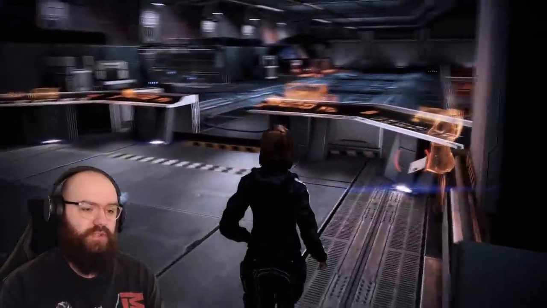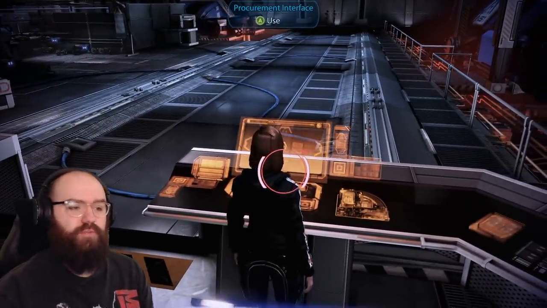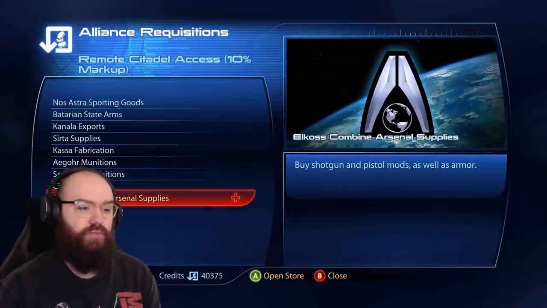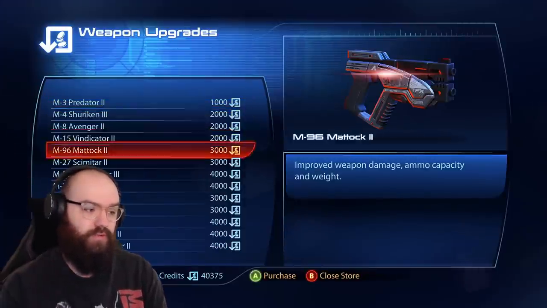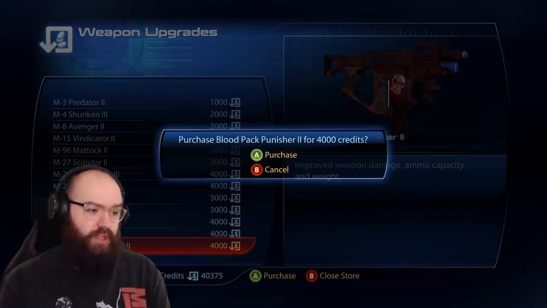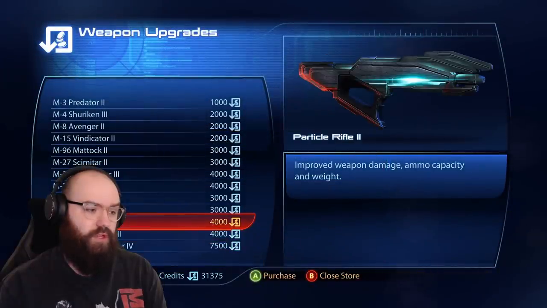Cool, so I guess that means when we go back to the Citadel, we should be able to see him. He'll be off the ship somewhere, we can talk to him. Which is pretty cool. We got a whole bunch of shops now, but again, 10% markup. Weapon upgrades, of which we have a bunch of them. I might actually buy the upgrade for the Blood Pack one, to be honest, because we've been using it quite a lot, which is great.